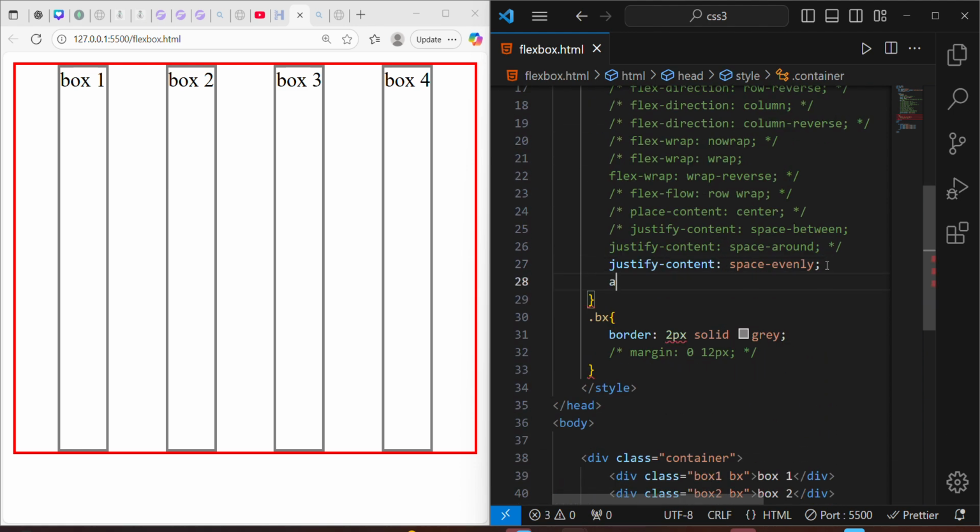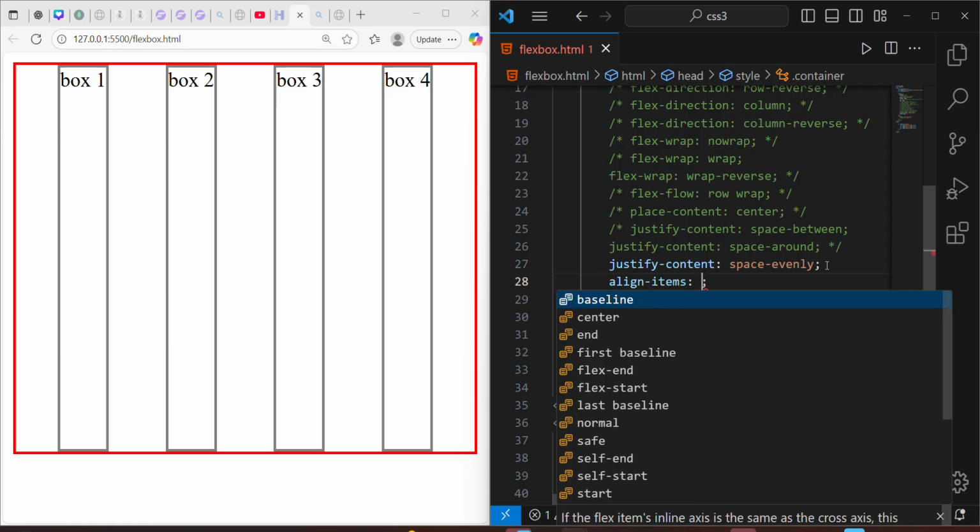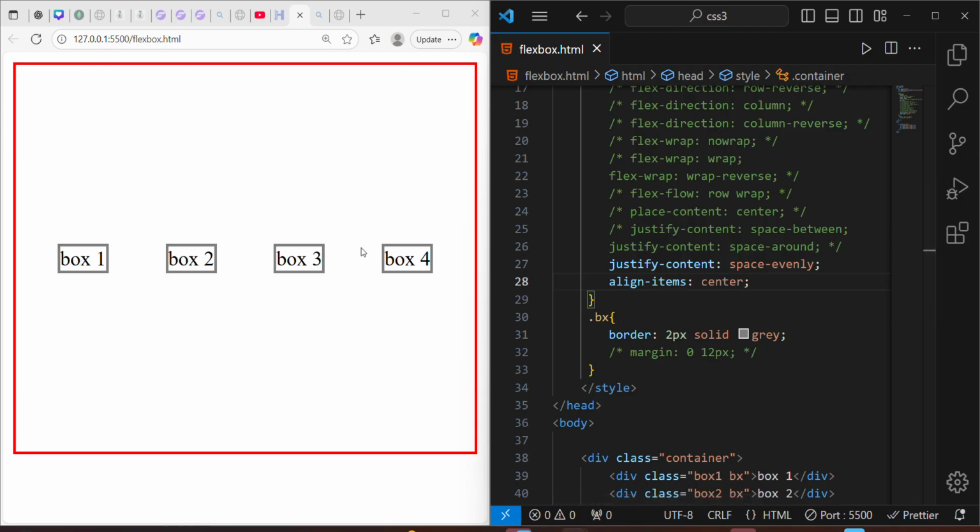So how do we do that? We say align items center. If we say align items center, this element will come to the center vertically along the cross axis. Can you see? It is at the center. All these things are necessary if, for instance, you are creating a form and you want your form to be at the center of your page. All of this can help you properly center your elements.